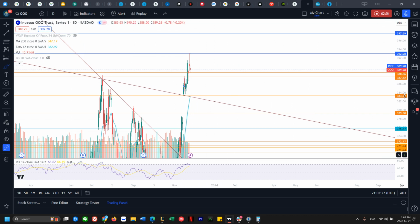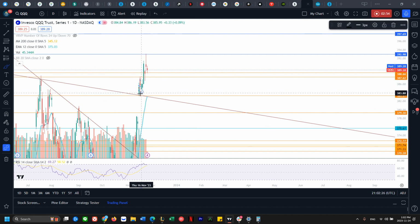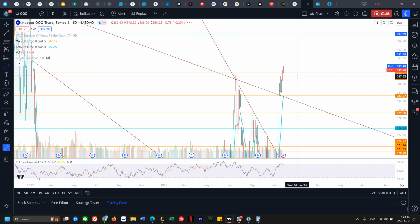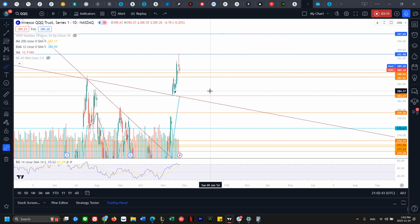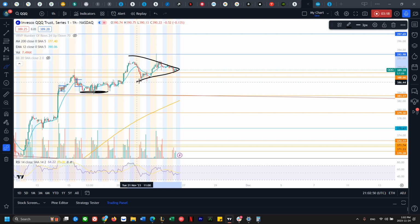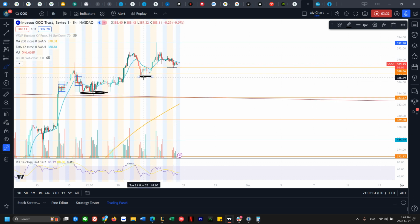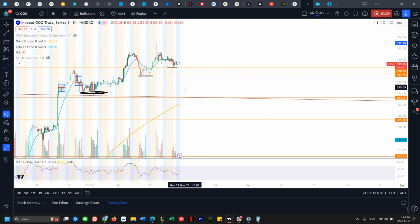So that just means that daily consolidation is on its way, meaning we're having another one of these pullbacks. This was a bull flag though, and we'll have to see if this one ends up being another bull flag, because pretty much we hold 388 support, which is prior resistance now acting as support. We'll have to see if this tiny range breaks bullish, then we might get another bull flag. And currently this will be our benchmark level, where this level and today's low need to hold. If today's low breaks, we're coming back down to Tuesday's low. And if we break Tuesday's low, that'll be a break of the tiny range.